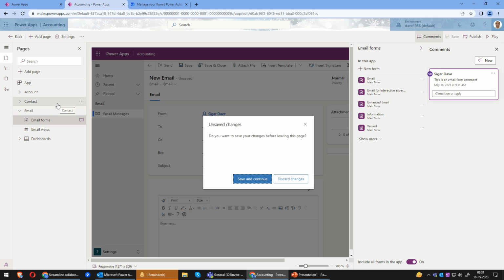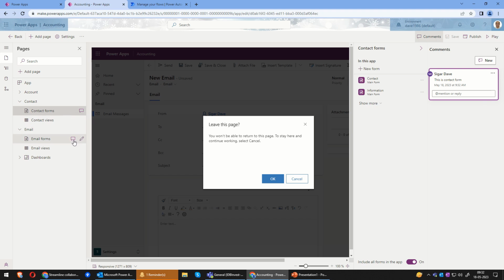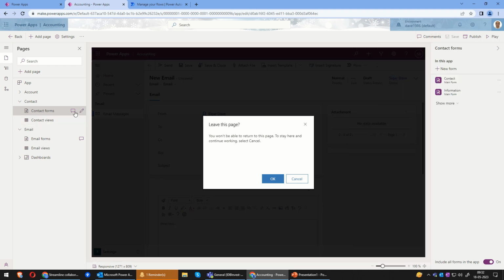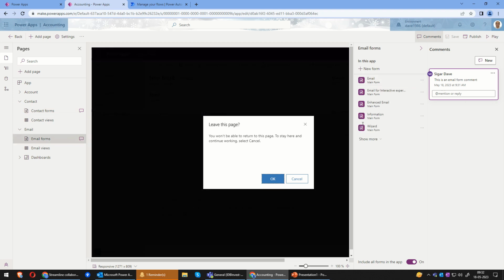This is common, same as the Power Apps. So if I go and do that same thing here, if I go and click on this comment, add new comment, this is contact form, save. So here it has its own one comment and this has its own one comment, so this is different per component. If I click here, it will open up that one comment for the contact form. If I click on this email form's comments, it will open up the email form's comment.